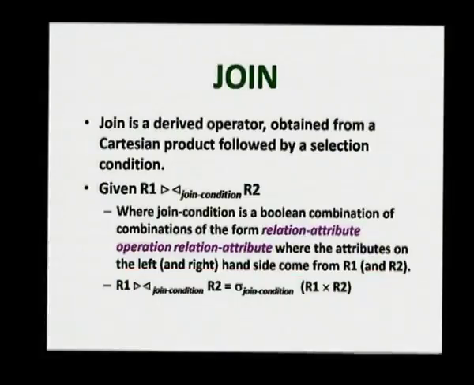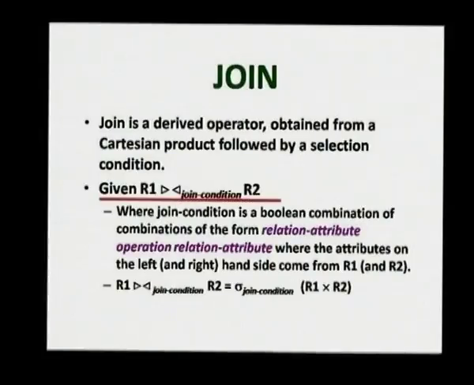There are different types of join operation. I am defining a general join operation. We will combine R1 and R2 in a certain way, how depends on the join operation, and here you can specify in certain cases what is called a join condition. Remember, R1 has some relational attributes, R2 has some relational attributes. So, the join condition will be a Boolean expression between some attributes of R1 and some attributes of R2.